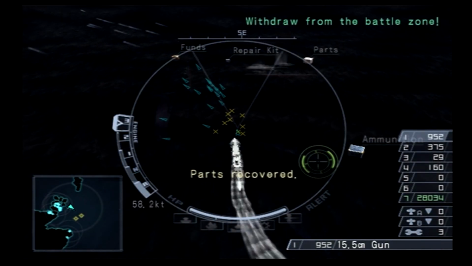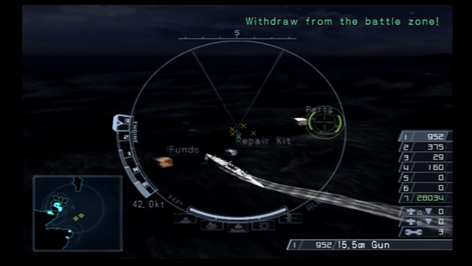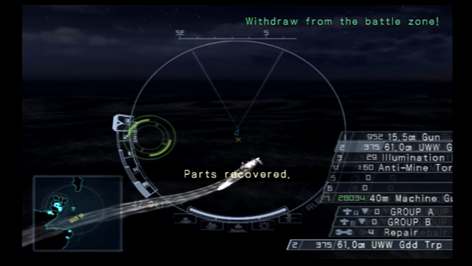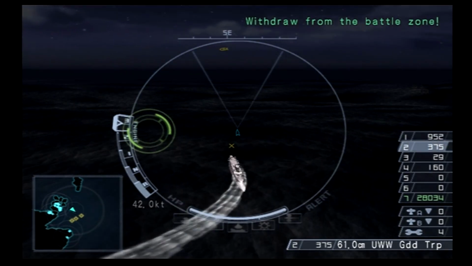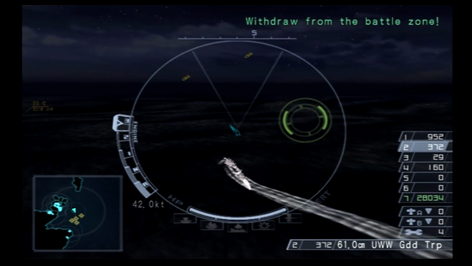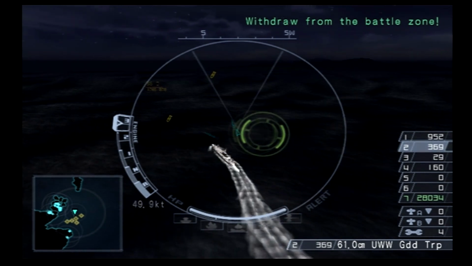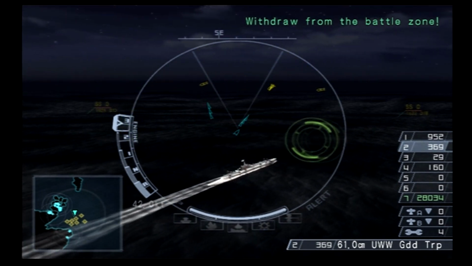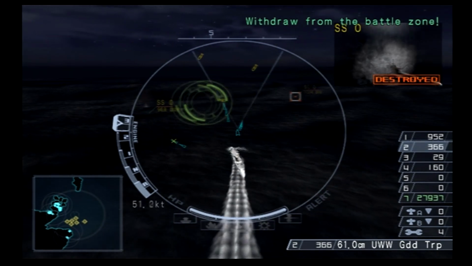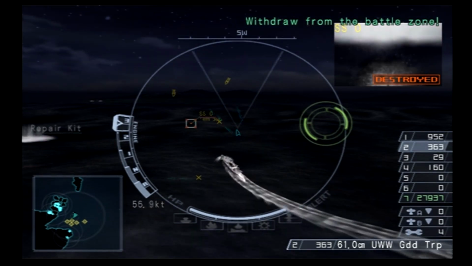So I'm going to grab all this stuff. I want that funds crate, and I want that parts crate. And what is that? Ammo. Don't care. Okay. If we head over this direction, there's one in front of us. Where are you? There you are. You and you. If we keep going this way, there will be more. And you. And oh my gosh, there's so many more submarines than I expected there to be.